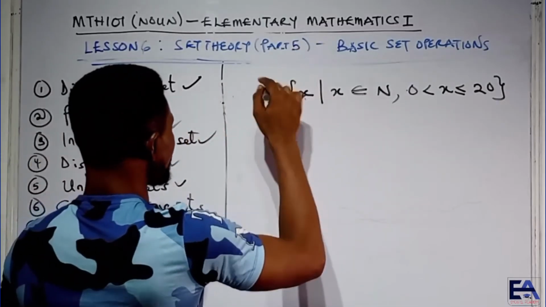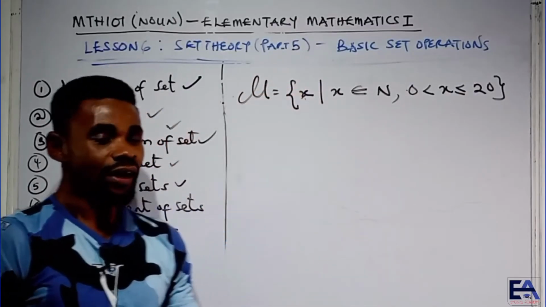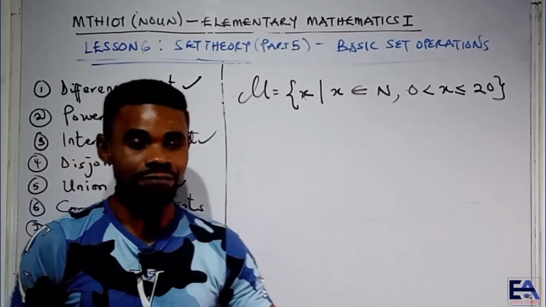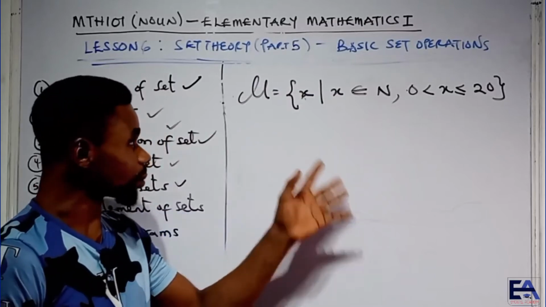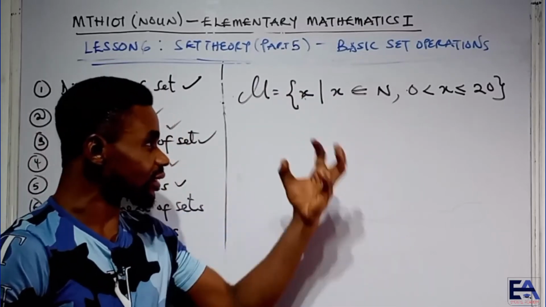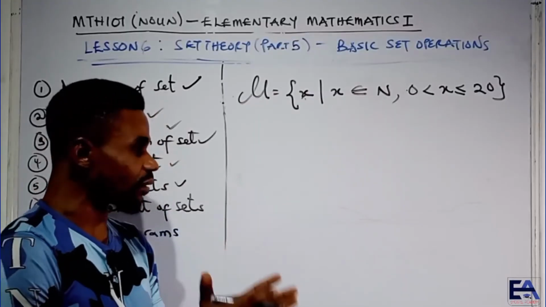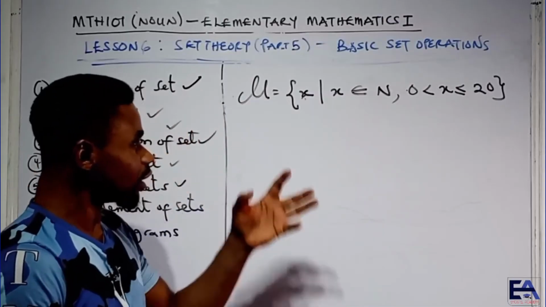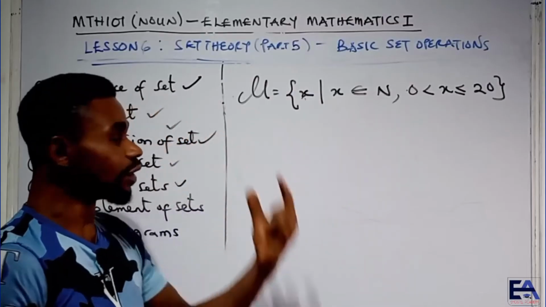I can call it a universal set because I want to create some other sets under it. A universal set is a set that has other sets created from it. So every one of the sets created from it is a subset of the universal set. Those sets must not be from another set. They all must be under the domain of the universal set.